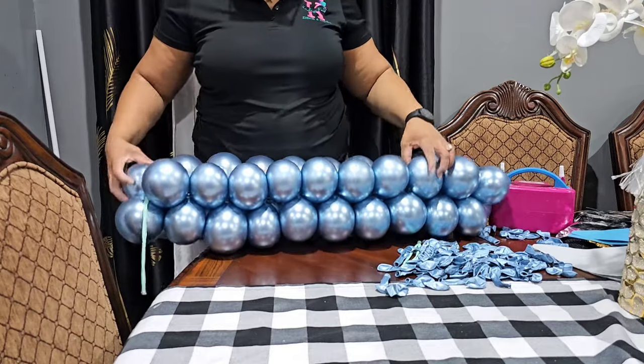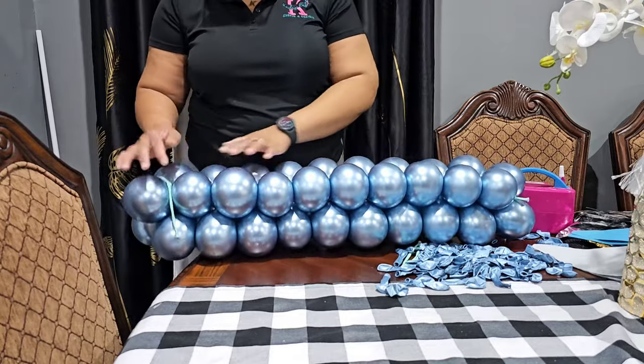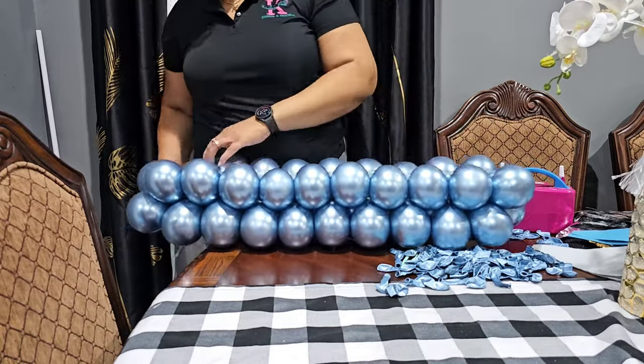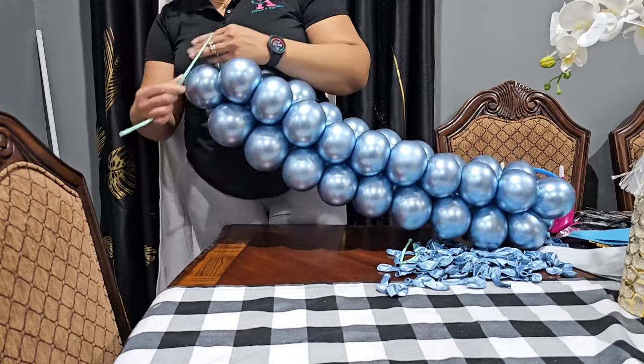So guys, I've completed my first rope garland. I'm just going in, making sure all the balloons are lined up, and that everything is sitting flat on top of each other.